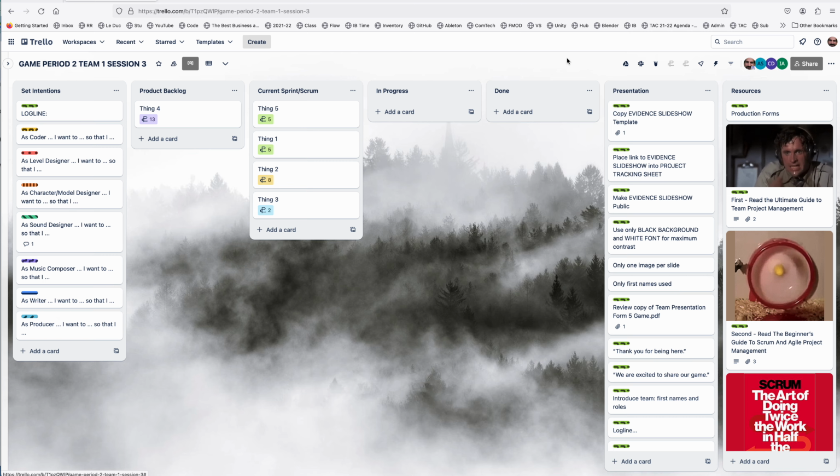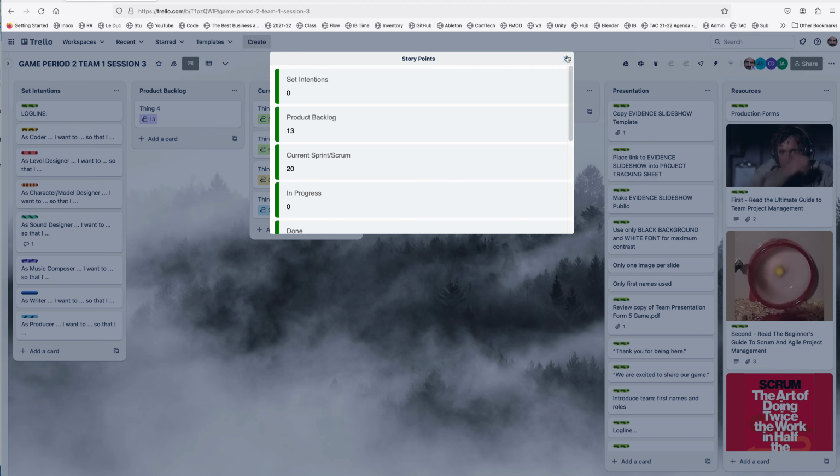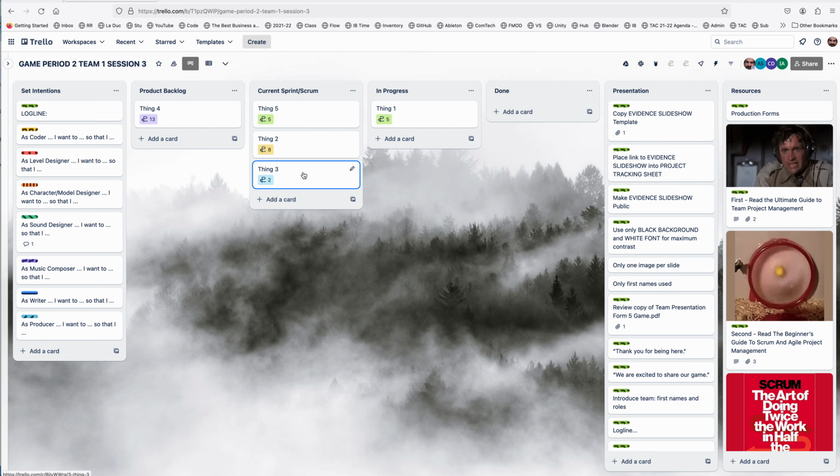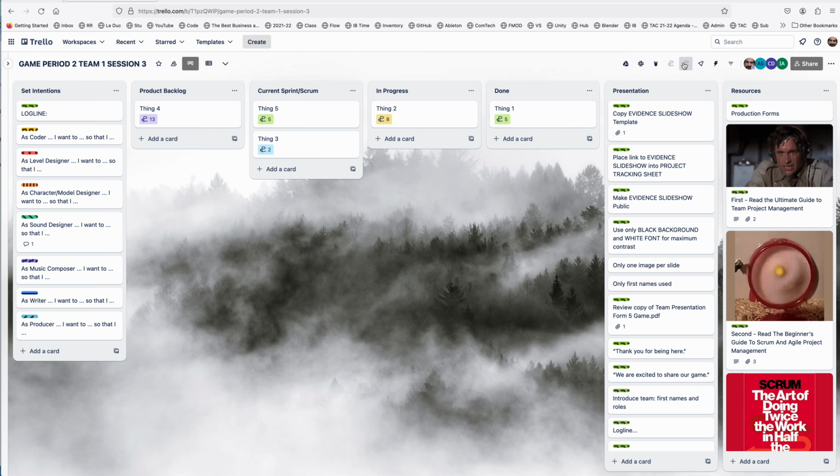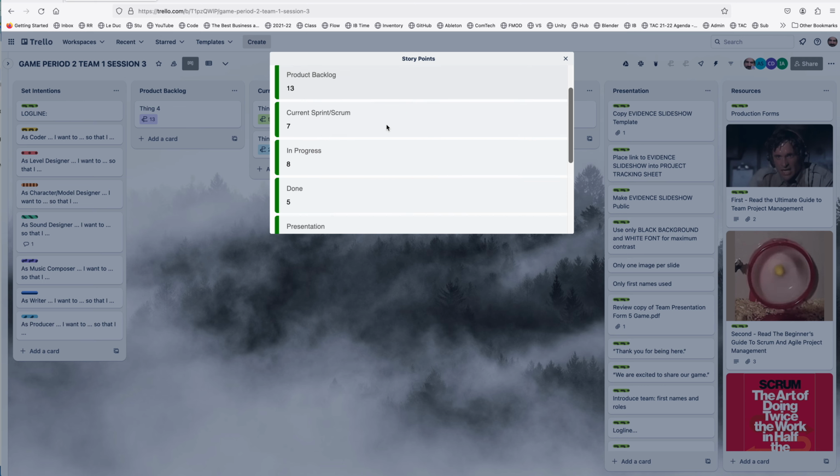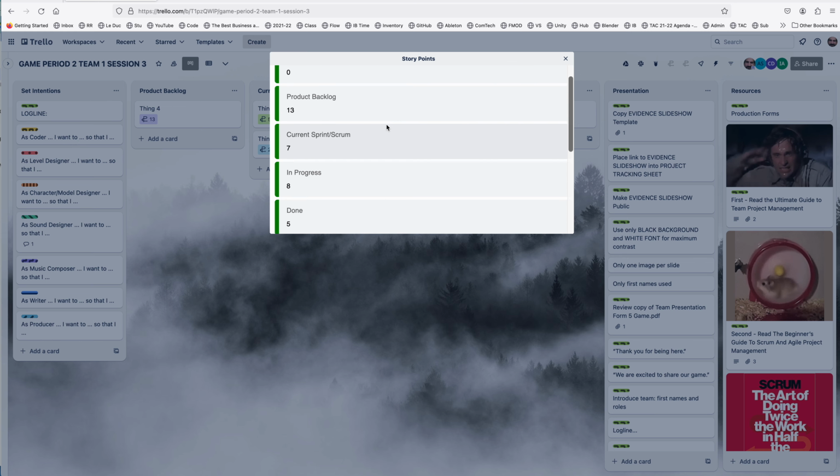Now your team, it might be 500, it might be 93, we don't know. And that's where we start. So on your burn down chart at the top of the far left column, you would write 20. Okay, and that's it. Now each day when you need to look at the number, so right now it's 20, let's say after today we do these things, they're in progress, and then they're done. Then when I look at this, I can see that the numbers are going down. And so for the current Scrum, now we're down to 7. So that would go at the top of my column for day 2 and so on and so forth.